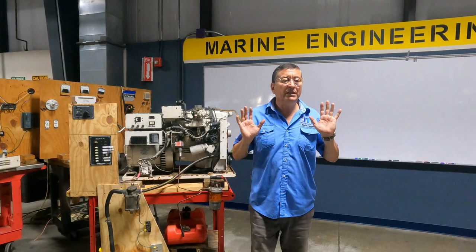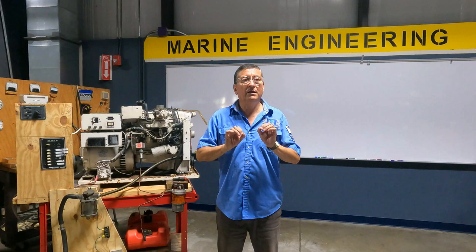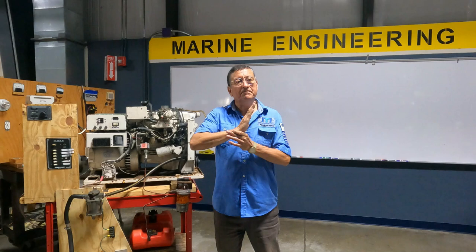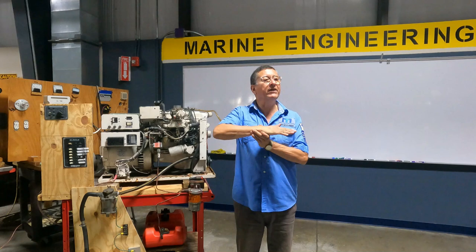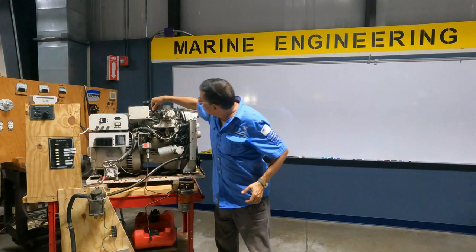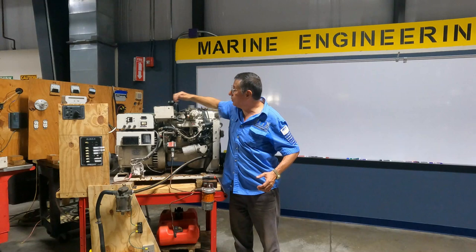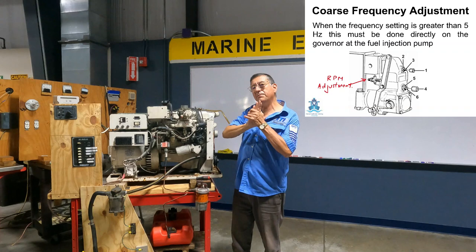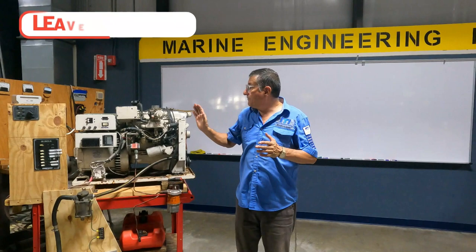And this is the secret to calibrate the generator to keep the frequency stable. In the carburetor, or in the fuel injection pump if the generator is diesel, the throttle is locked. You cannot move it. Like in your car, more or less RPM increases or decreases the frequency, and it's crazy, no? In generators, look, this one is fixed. This element controls that the RPMs be constant all the time. We are going to talk about that one: it is the governor. The governor keeps the RPMs fixed in one position. That's the secret. That's the frequency related with this.